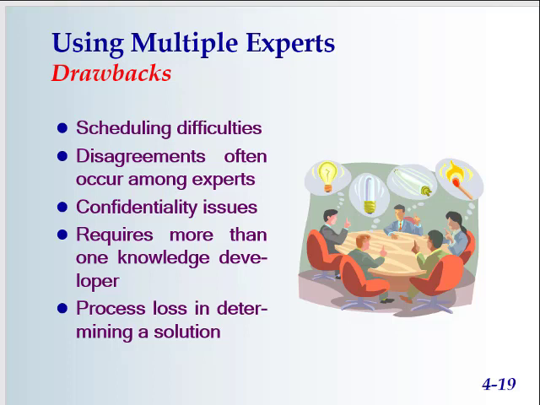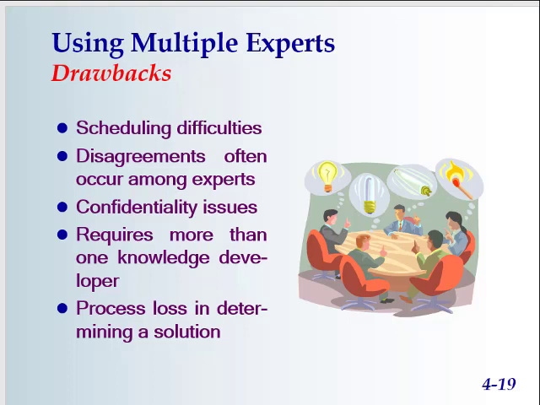Now, at the same time, there are some drawbacks, right? The first is coordination. You want to coordinate a meeting between more experts, and because these experts are in demand, each expert on a team will probably have to compromise in order for a group meeting to be arranged. Now that gives a scheduling problem, right?